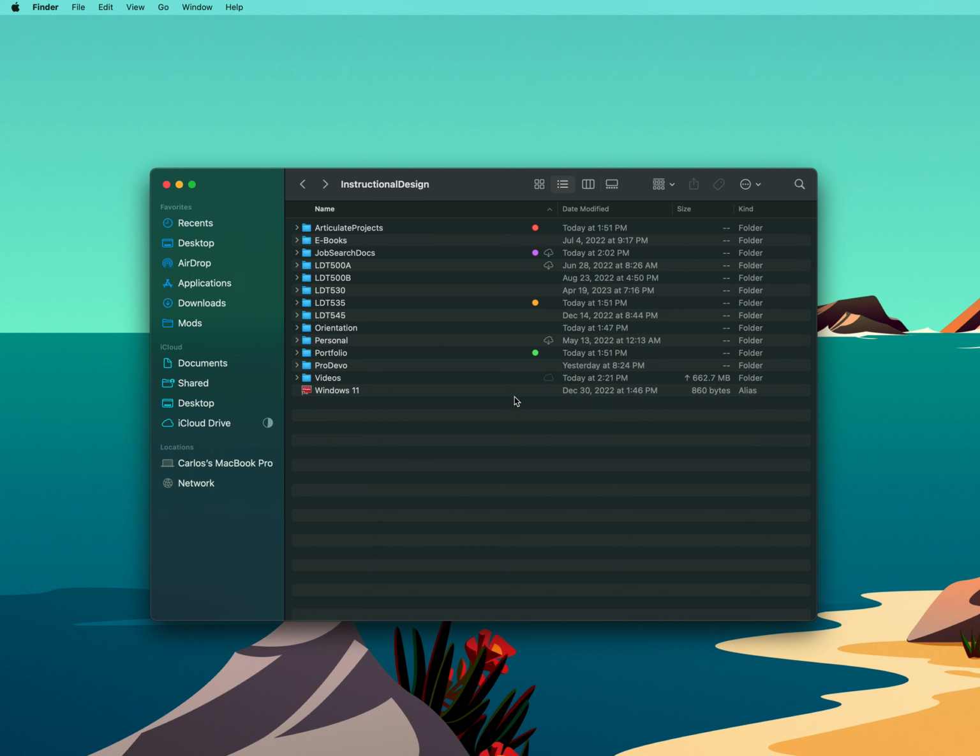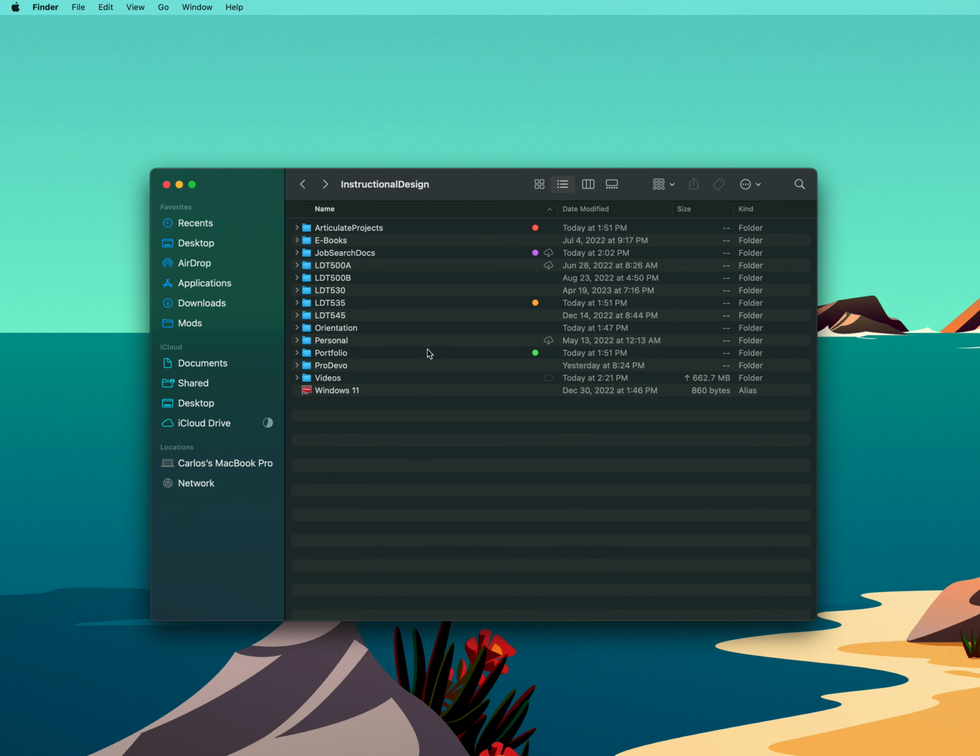And then when we get back here, one of the things that you'll see, especially when you first open this folder, is the use of tags. I don't have everything tagged because I don't use everything as often as I use some of the folders that are tagged. And so I use tags to help me easily identify folders that I use the most. And that helps me quickly access things.